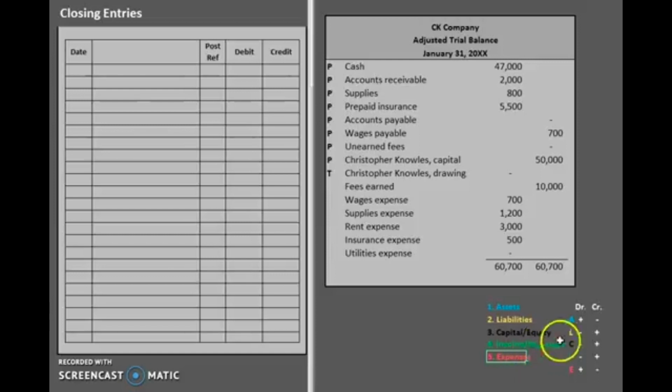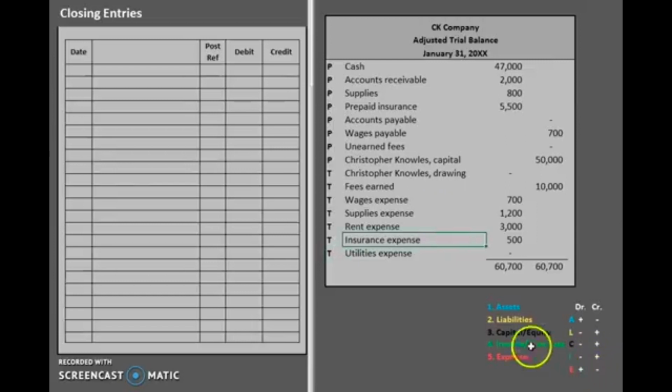Okay, next, income and revenue. So income and revenues, would I want to close that out to a balance of zero for the next period? Yeah, I want to start fresh during the next period. I want to see what my income is from one period of time to the next. And the same with expenses as well. Expenses, I want to see how much I earned during a specific period, and once I start a new period, I want to start out with zero. So all of our revenues, which we only have one in this case, and all of our expenses, those are all going to be temporary.